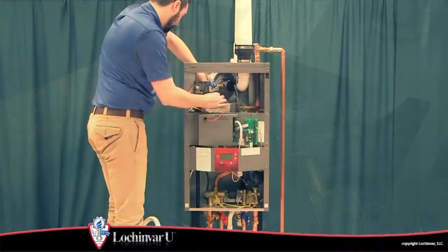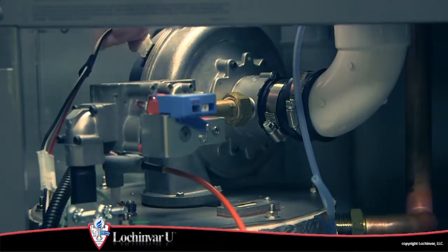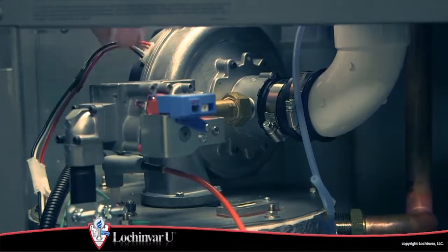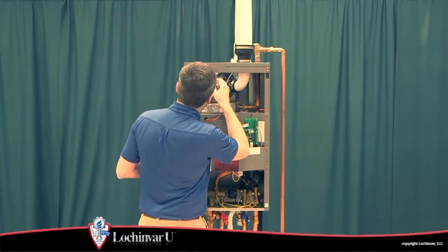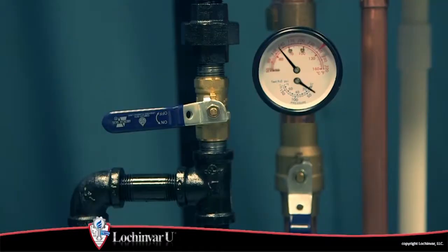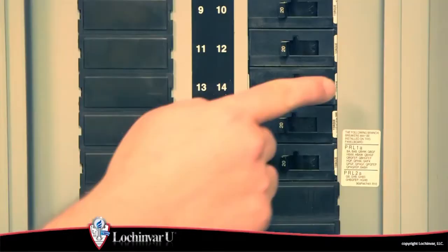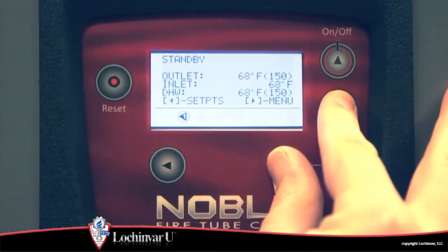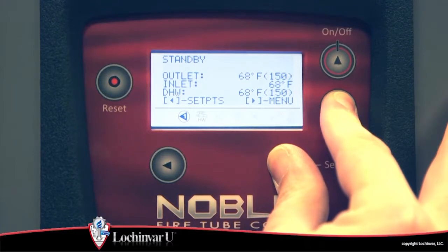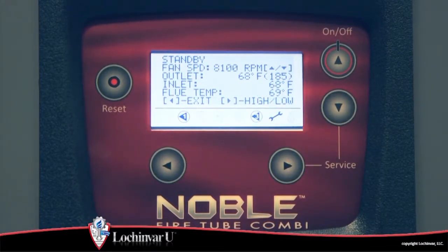Now, reconnect the wiring from the spark igniter and ground terminal, the 2 wiring harness connections on the combustion blower, and the gas valve wiring harness and reference hose to the gas valve. And turn on the main gas supply to the unit at the external main manual gas valve. Now turn on the main power to the unit. Press and hold the right arrow and down arrow buttons simultaneously for 5 seconds. A wrench will appear on the status line of the display.